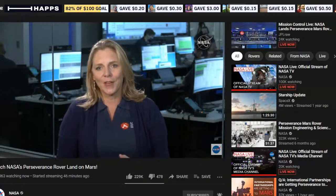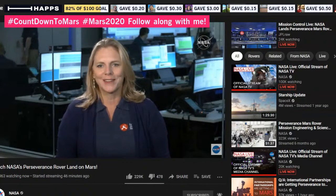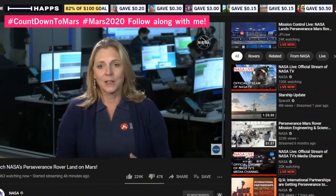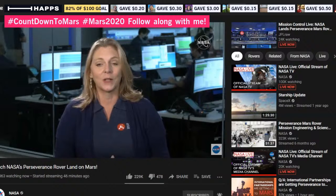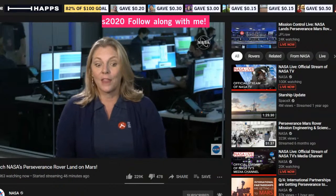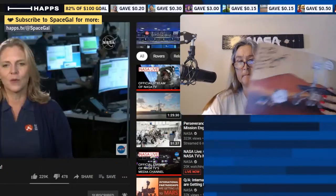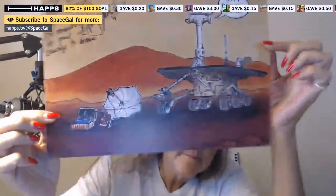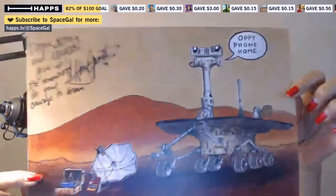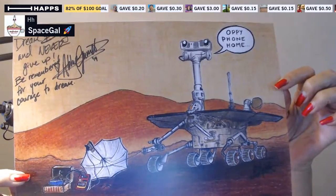So once we had that roving capability, then we sent our twin rovers, Spirit and Opportunity. Spirit and Opportunity were tasked with finding evidence of ancient waters on Mars. Now they did. They're great explorers, and both of them found ample evidence that water had once existed on the surface of Mars. But we had another question: was Mars ever habitable if water had been there? And that's when we sent Curiosity.